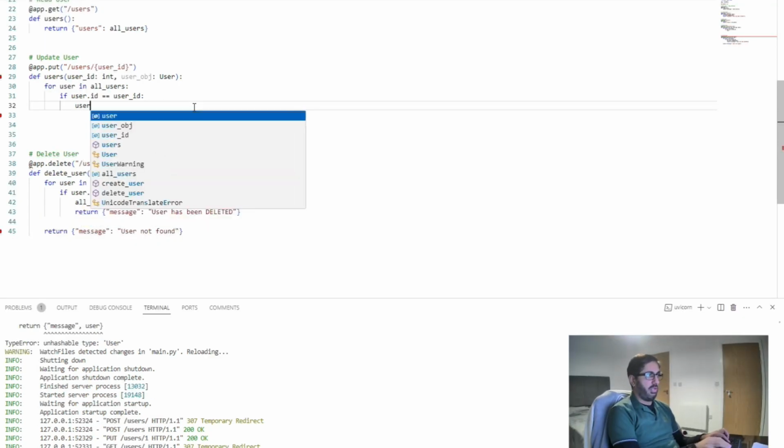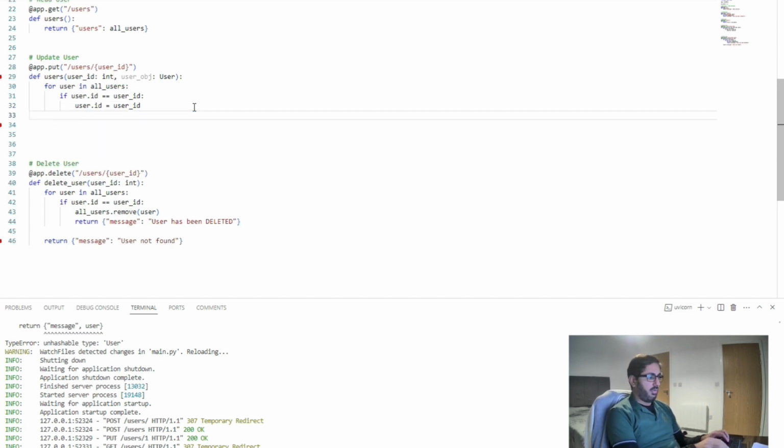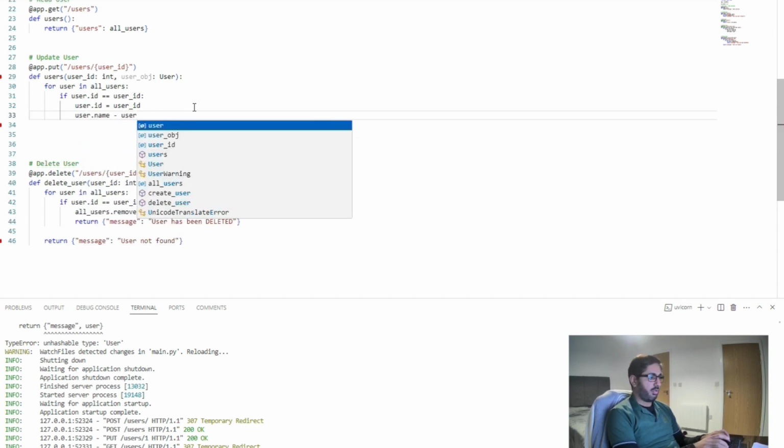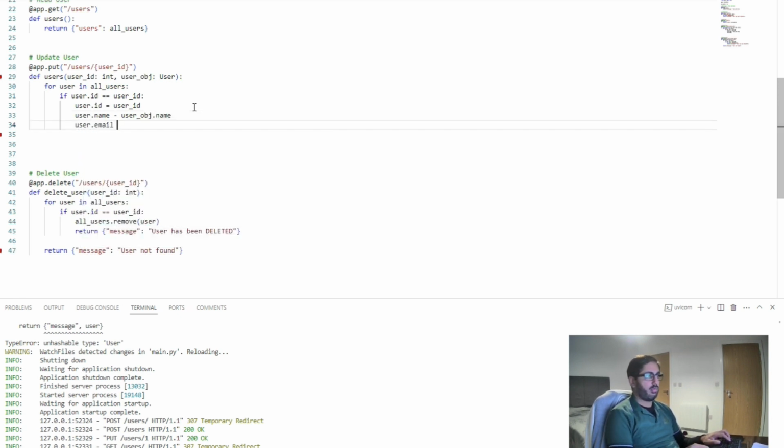We are going to add user dot id equals user id. If we are working with databases, we don't need these kinds of things, but here, for testing purposes, we do. And then user dot name equals user underscore object dot name, and user dot email equals user underscore object dot email.